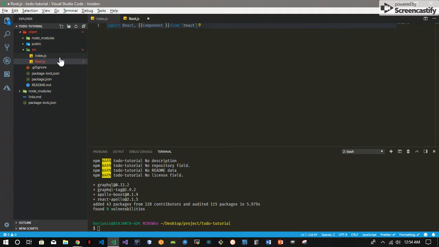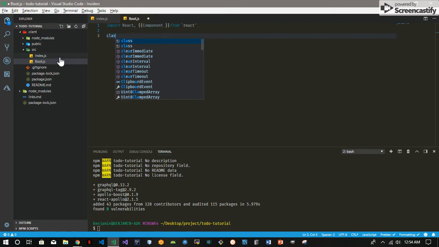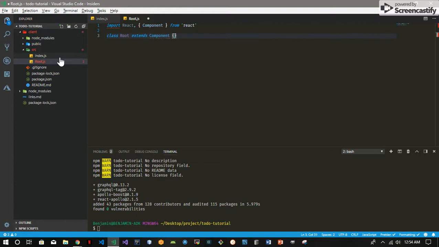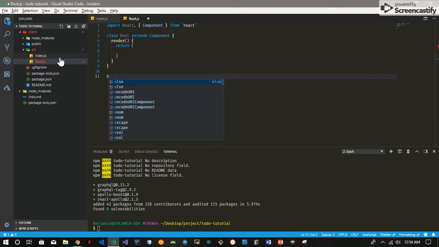That's from React. And then we'll say class Root extends Component, and our render method, and a return statement. And at the bottom, we'll say export default Root.